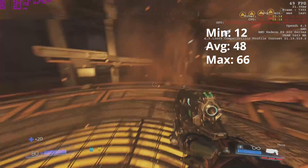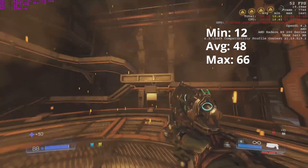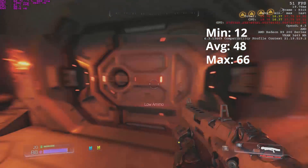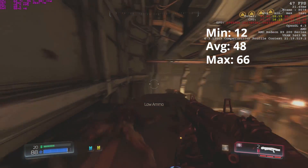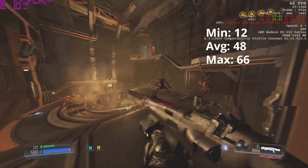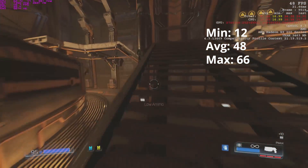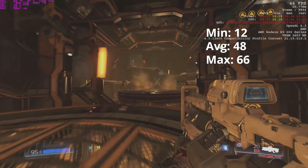Next we jump into Doom — a very fast-paced FPS that is actually my game of the year. Absolutely loved it, had a lot of fun playing it, even though I forget every control after taking a break. Being another Bethesda game, we saw similar frame rates as Fallout 4. Set at Very High — not Ultra — we witnessed a minimum of about 12 frames per second, an average of 48, and a maximum of 66. I didn't notice any real stutter except when big things were happening all around, but most of the time you weren't really moving at that point so it didn't impact gameplay. Seeing that 48 average was quite nice — really smooth, and it definitely beats the console 30 FPS. All in all, the 1055T is still holding up a lot better than I was expecting for a new AAA game.